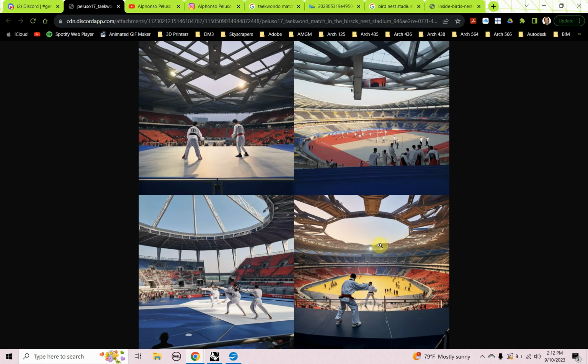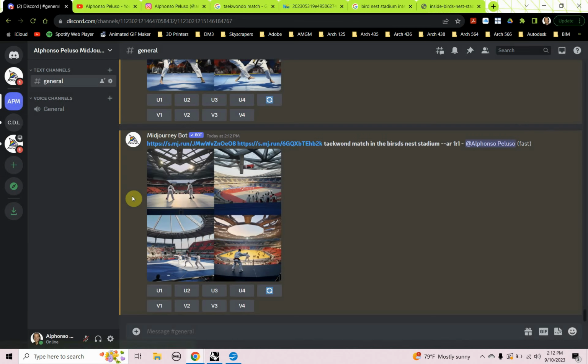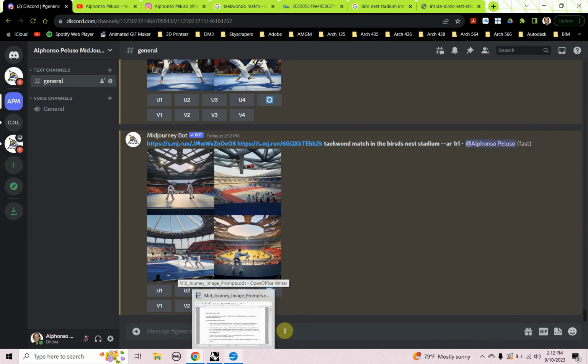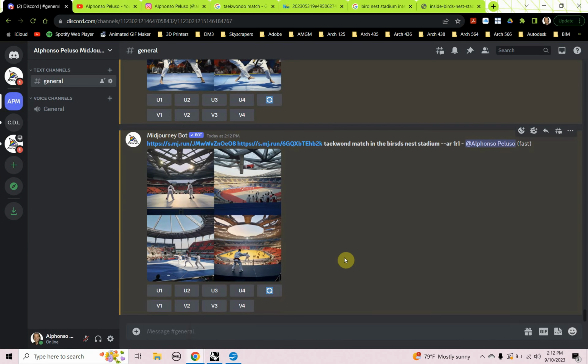So let's see if we can use image weighting to add more weight to our images and see if MidJourney will produce something more aligned with the images that we're putting in. Okay, so image weight. The default for image weight is 1. So you could use 0.2, 0.5 if you want less image weight, or you can go above 1, 1.5, 2 if you want more image weight. So it's from 0 to 2 is the image weight.